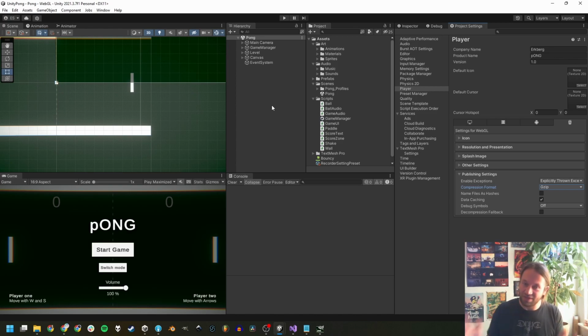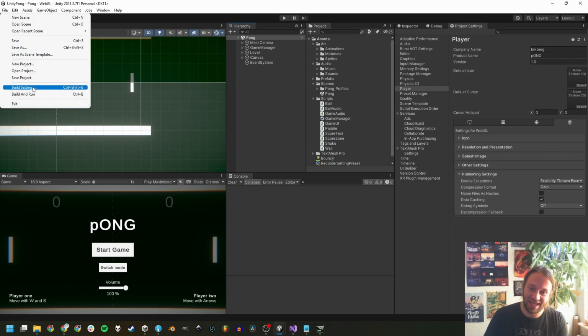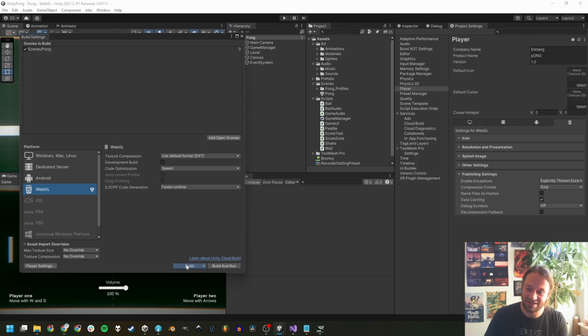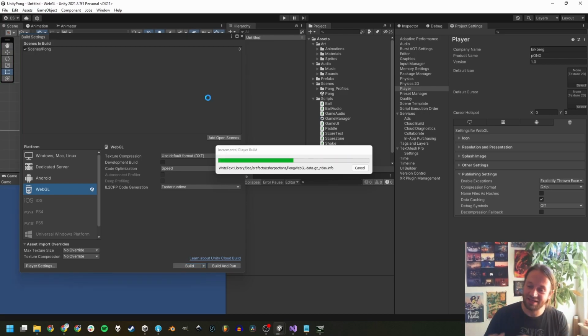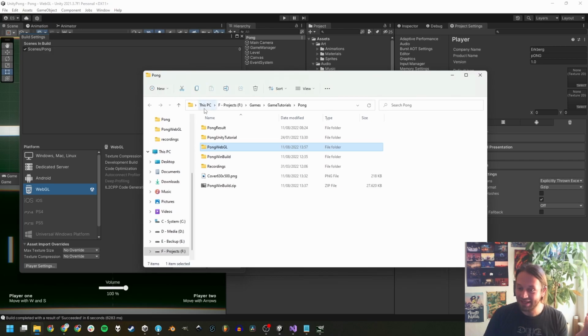So now we found this out the old school way. We are Googling, and I hope you learned something about how to deal with running into errors like these. Now we changed this one setting, and trust me, it's often exactly one setting if you run into issues like these. And now we gotta go through everything again. Build settings, build our WebGL build. It's of course not gonna take so long. That is nice, but still.